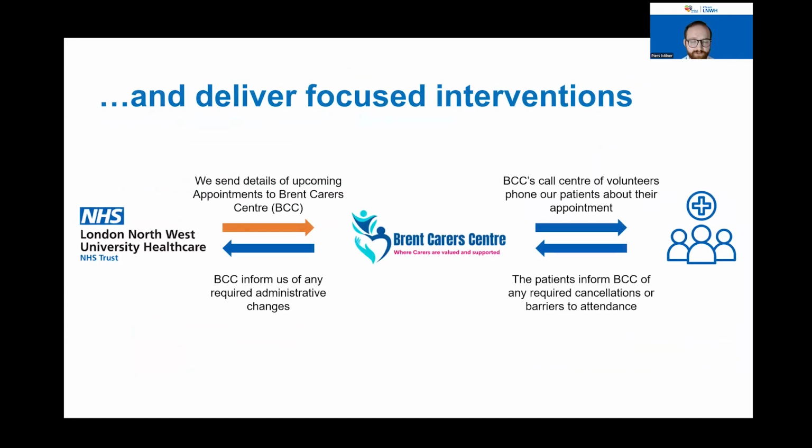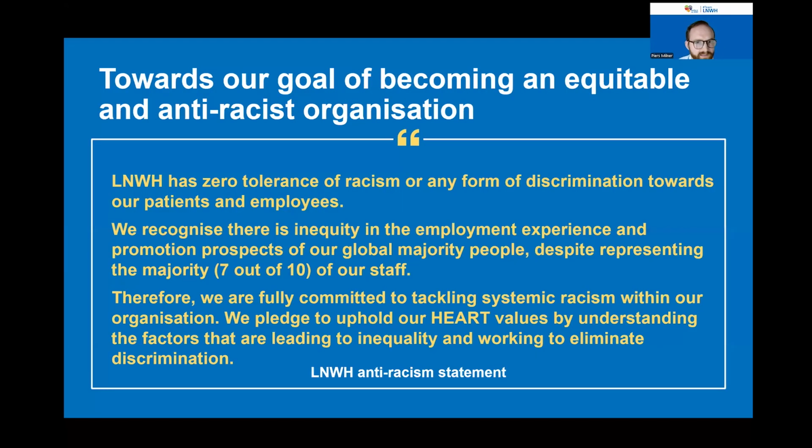you saw in the snapshot of the dashboard that was ophthalmology DNAs, and we see some high levels of inequity around deprivation and ethnicity. So this is a focused intervention that we put in place to help reduce those inequities. We're working with Brent Carers Centre, a local carers voluntary organisation, and we've set up a volunteering call bank. We are proactively aiming our DNA calls and follow-up calls before appointments at patients from the most deprived areas. They call them, remind them of their appointment, and then feed back to us. We've seen some really positive changes in our DNA rates off the back of that in the most deprived areas. So if we go to the next slide, I think I'm handing back to Pippa here to close.